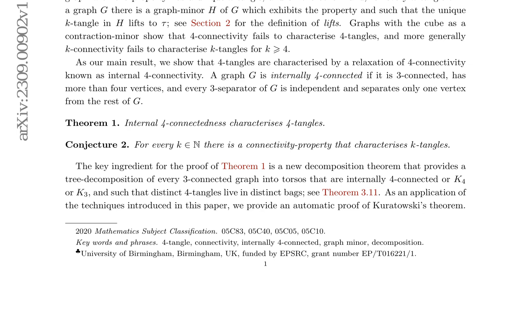The proof of Theorem 1 relies on a new decomposition theorem, Theorem 3.11, which provides a tree decomposition of every three-connected graph into torsos that are internally four-connected or K4 or K3,3, such that distinct four-tangles live in distinct bags. This decomposition theorem has further applications, including an automatic proof of Kuratowski's theorem. The paper's results contribute to the understanding of the relationship between graph connectivity and tangles, and may lead to further characterizations of k-tangles for k greater than four.